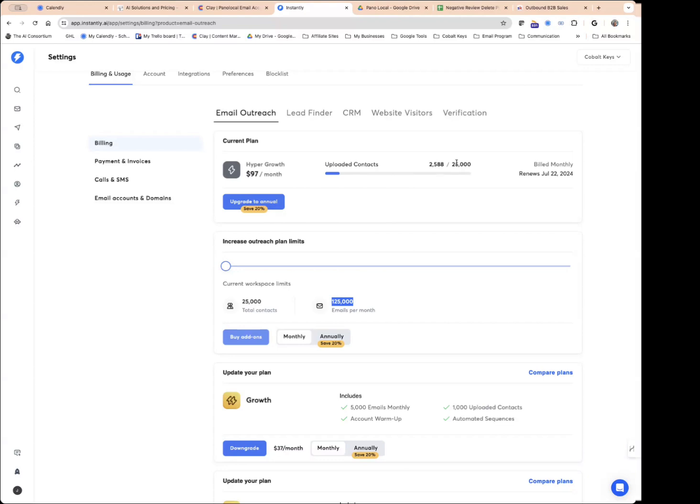I've even seen it happen with my Clay tables where I'll add leads to a Clay table and I can't figure out why they error out. I'm like, oh, I exceeded the cap of the amount of contacts I have. Now, what I would tell you guys to do for your current campaigns is run maintenance on this list, right? Instead of just spending money adding more space, this is like adding storage. Just pull out the leads that are done, drag them to a Google file, and take them out of the campaign. The only time you need to pay for more than 25,000 contacts in your list is if you're actually sending more than 25,000 emails at a time. That makes sense? That help clarify?